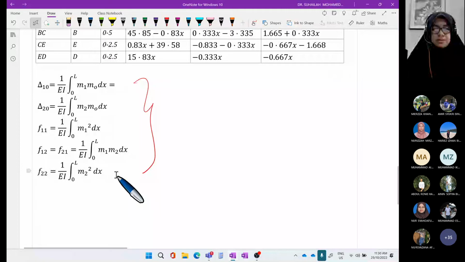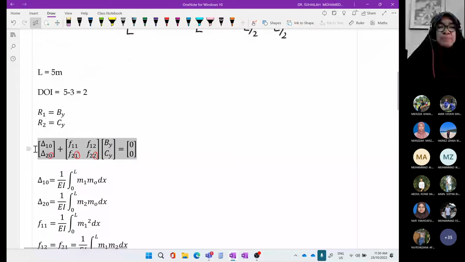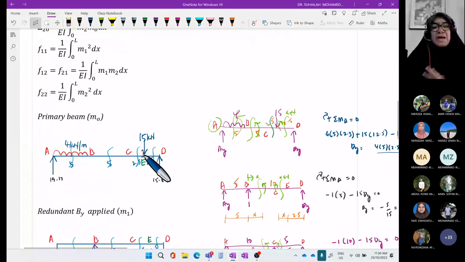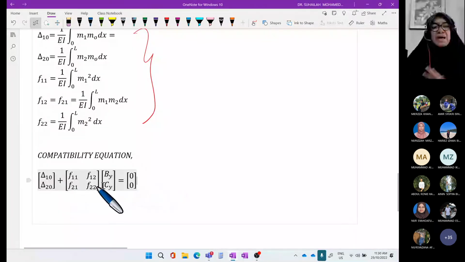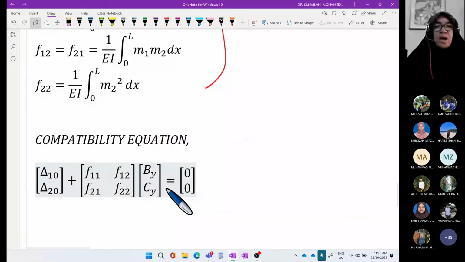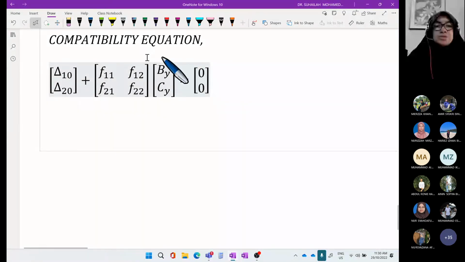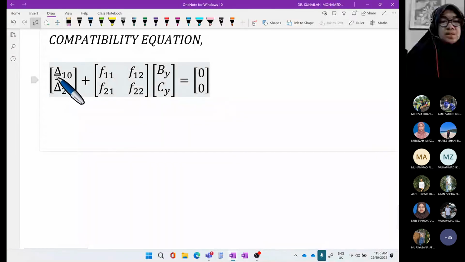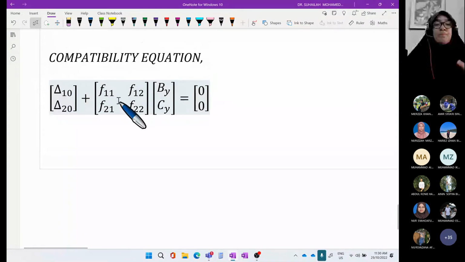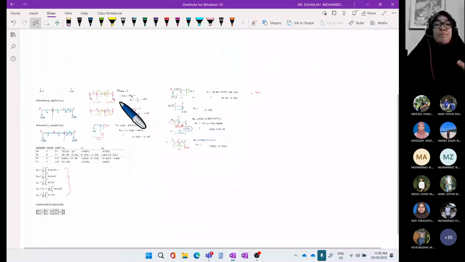Compatibility equation. Okay, now dah masuk phase kita nak gantikan all the symbols dengan nilai. Okay, the compatibility equation. So ambil balik this equation. So gantikan all the 6 displacements into the compatibility equation. Dah ganti all the values there are 6. So we will normally put EI, since EI is constant. So dalam soalan dia tulis EI tak? Okay, EI constant. We will write the compatibility equation in terms of EI.